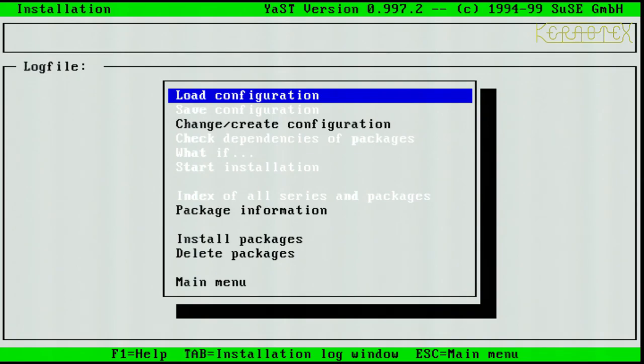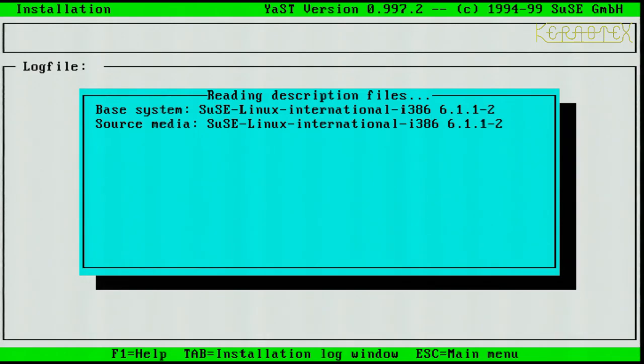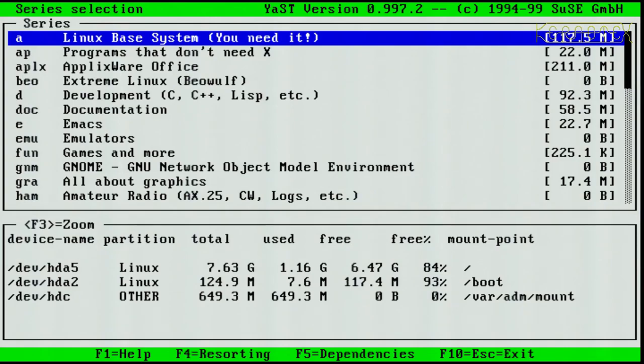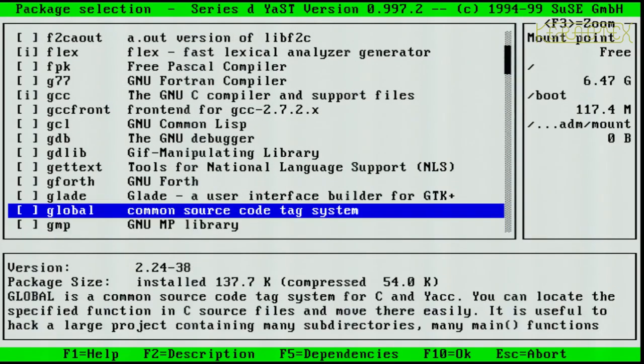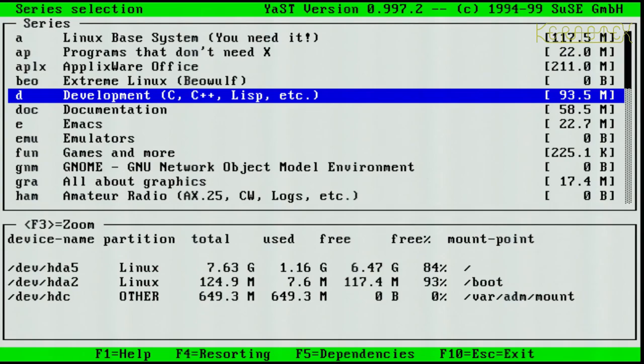So, as I say, I'm not really sure if it's needed or not, but obviously I successfully built a working system with it installed, so it's something you probably want to do as well, and I'm going to do now. So if I go to change the installation, and I need to go to development, is it? Yeah, there it is there. Tools and National Language Support. So just press spacebar on that one, and then press F10, and that's selected.